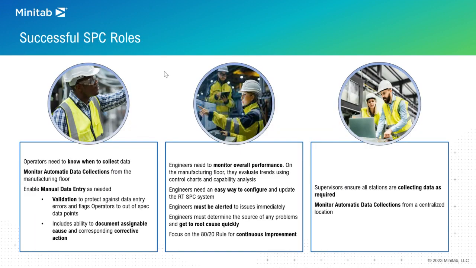Now, when it comes to a successful SPC implementation, there are primarily three roles to take an SPC application live. You have your operators. Operators are on your manufacturing floors. They need to know when to collect the data. They also monitor any automatic data collections from the manufacturing floor. We want to enable manual data entry for validation reasons. If somebody fat fingers something wrong, software should be able to catch it.